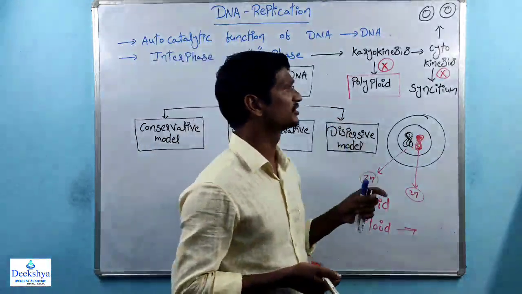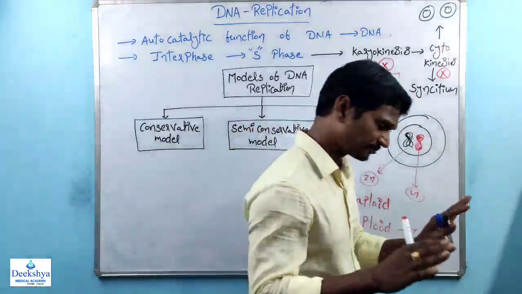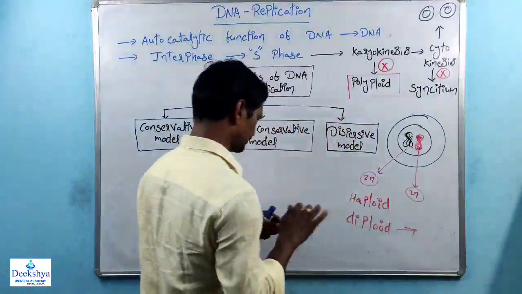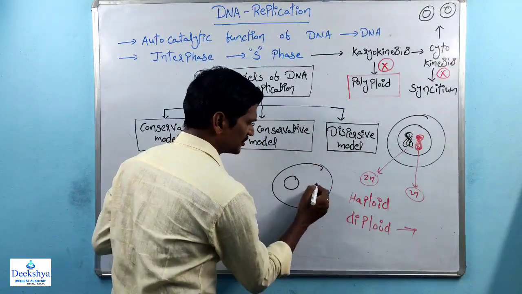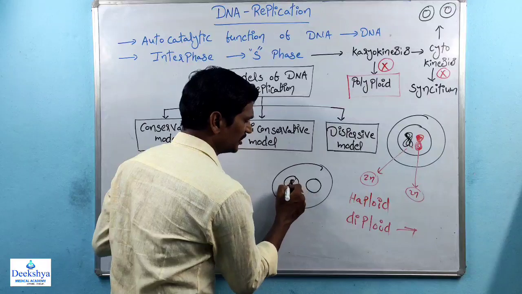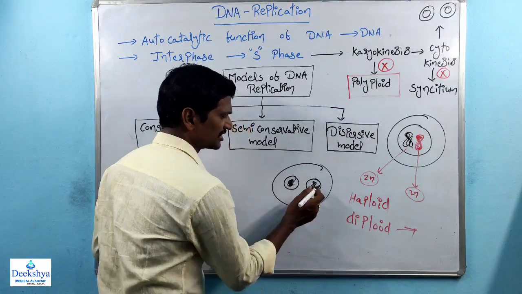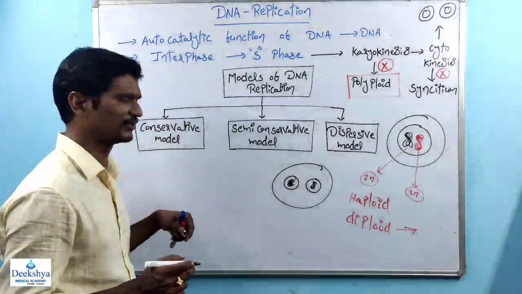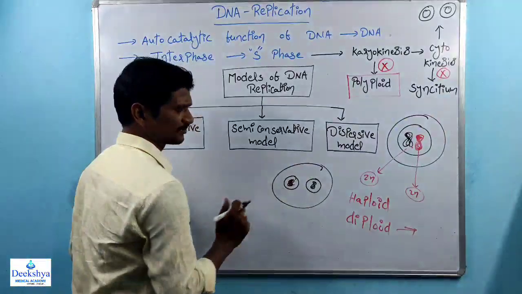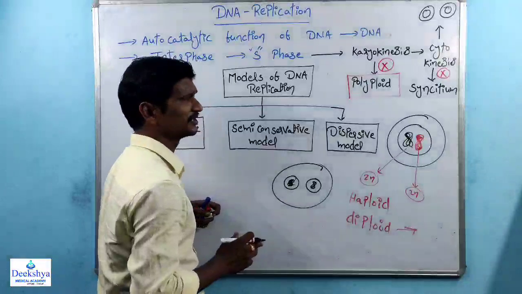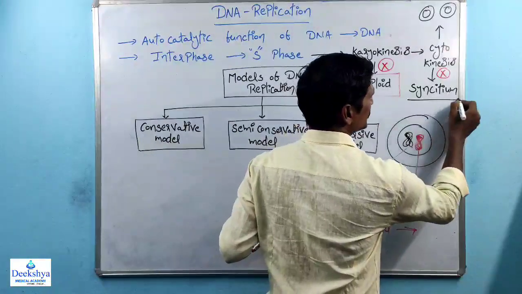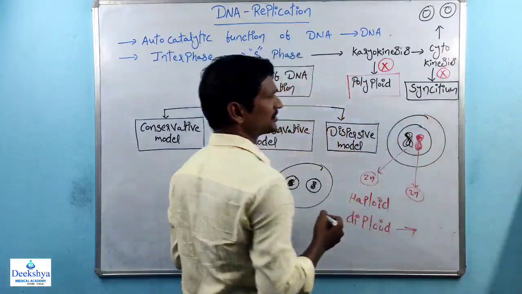And cytokinesis. In certain cases, this is one of the cells. Here karyokinesis takes place. One nucleus is divided into 2 nuclei. This is 2n-state genetic material. But here cytokinesis is absent. If cytokinesis is absent, the condition is called syncytium.